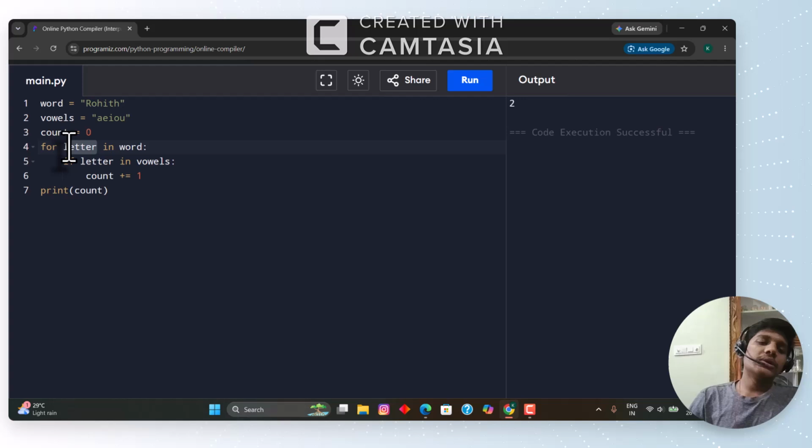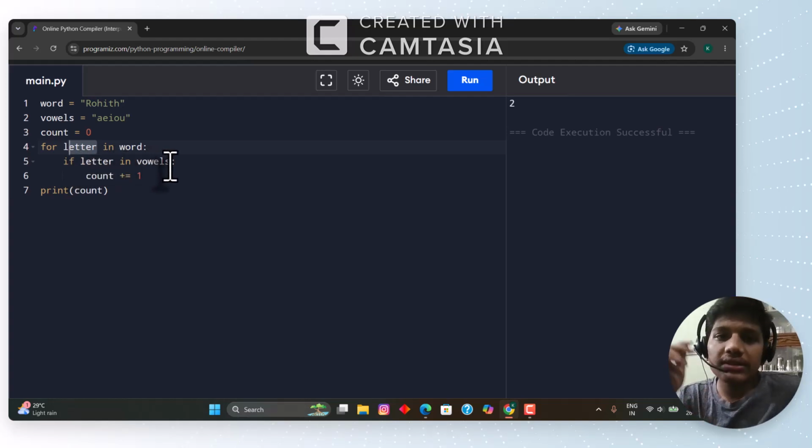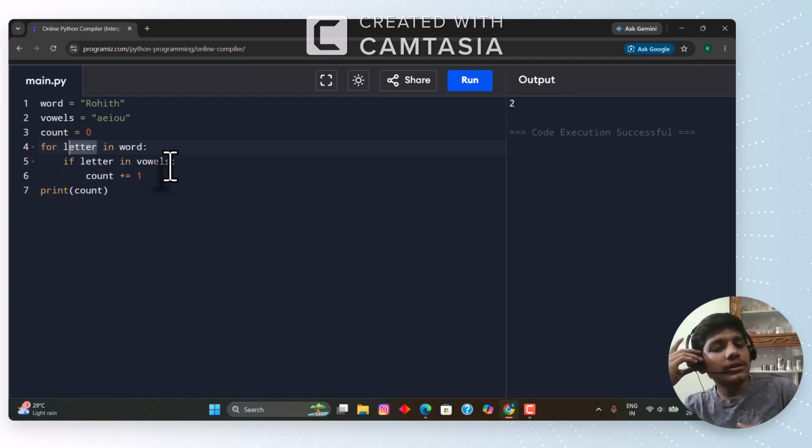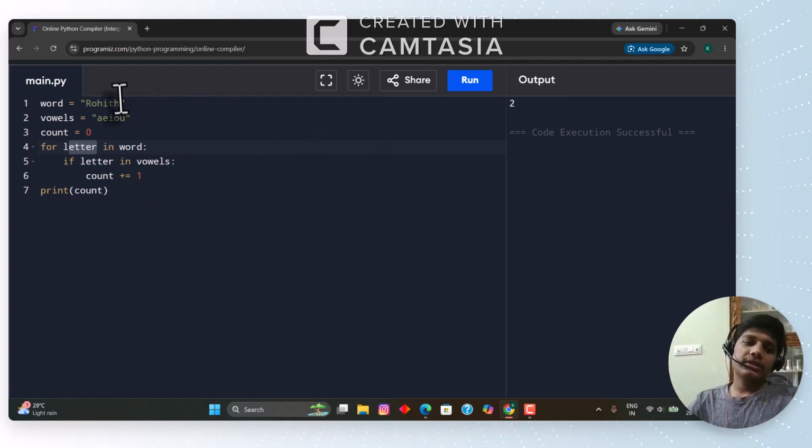It will do the operation it is meant for. Here also it is the same 'in' operation, but without a loop: whether the letter was in vowels or not. If true, then count one, otherwise count zero, don't count anything. So we did the same with both approaches.